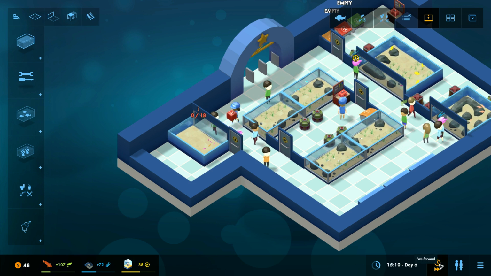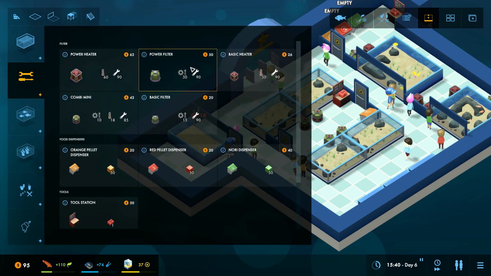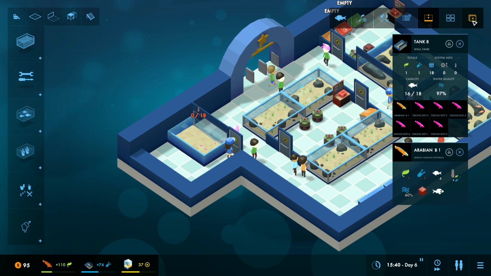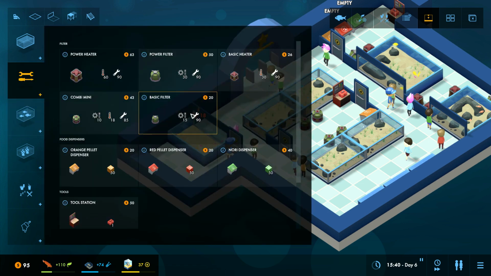Come on, someone enter. Okay. Wow, we're running low. I've got something to say about this in a moment, but I just finished my tank. Now, are we okay with a combi mini? 18. These guys, 60. With enough rocks, we might, and maybe not filling it, we might be able to get away with a combi mini here. Oh, I don't know, actually.